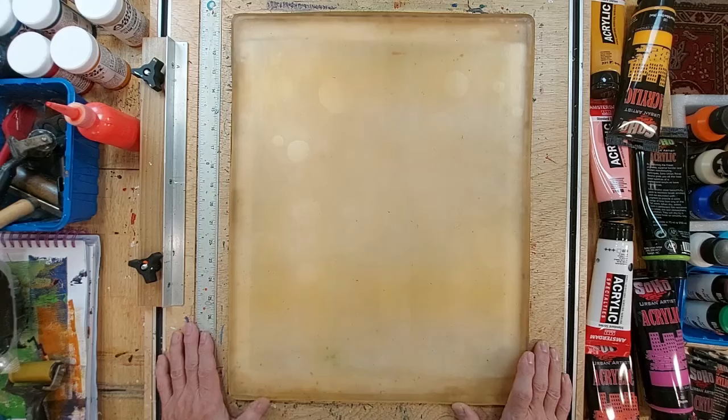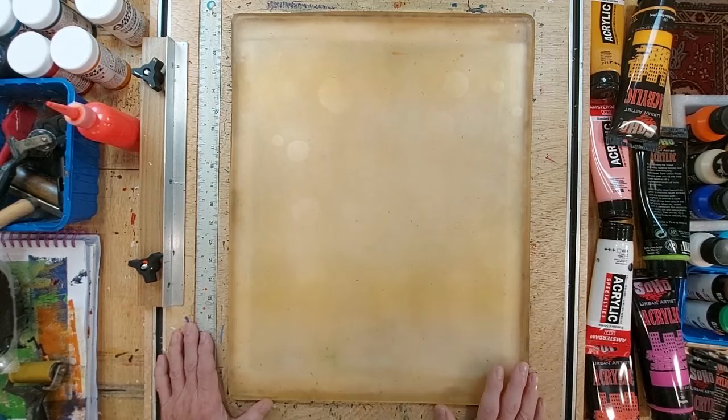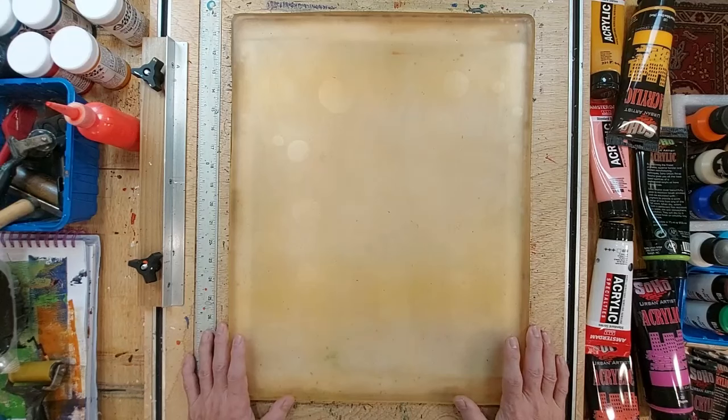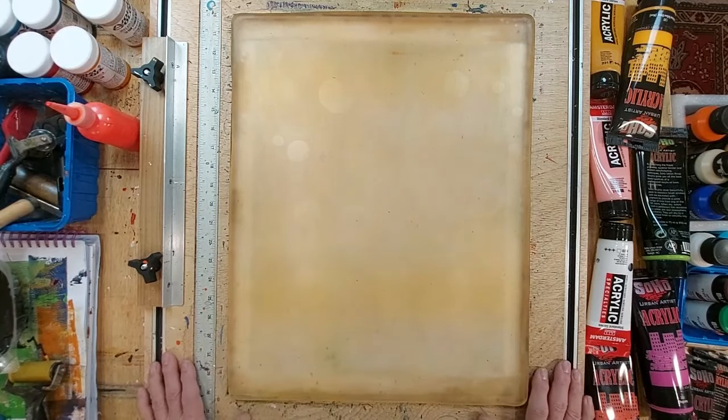When you're a beginner, it's a good idea to set your drawings down on paper. That's what I used to do. I have a little sketchbook and then I make sketches and then I flip them so they're backwards. So you just have to keep that in mind when you do printmaking. All the results that you do on your printing plate are in reverse.